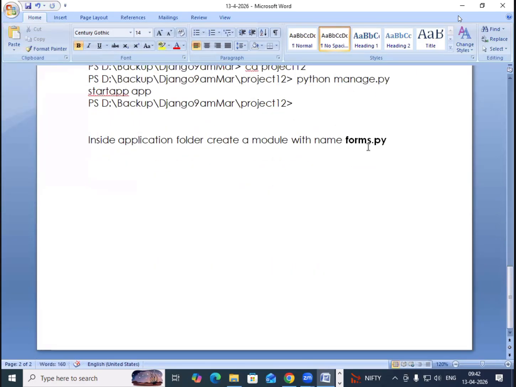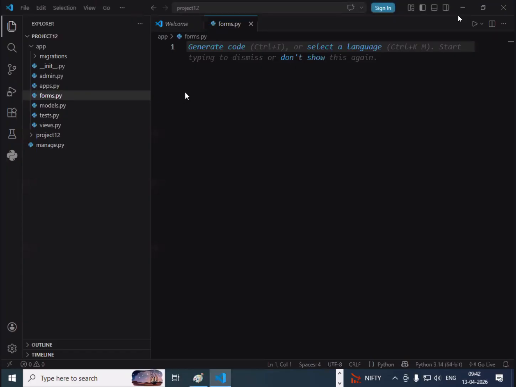After creating this, inside it, create a form class. There is a class called StudentForm.